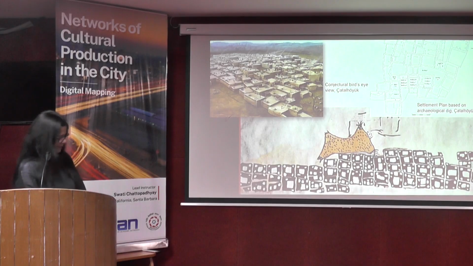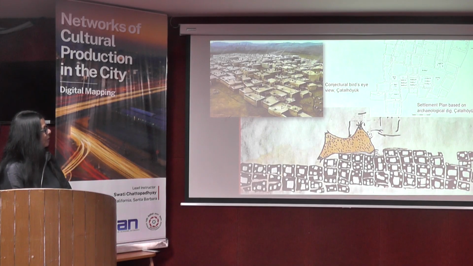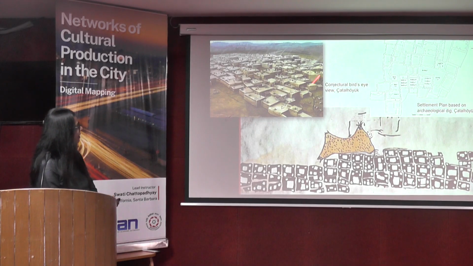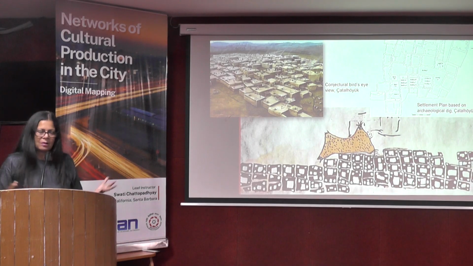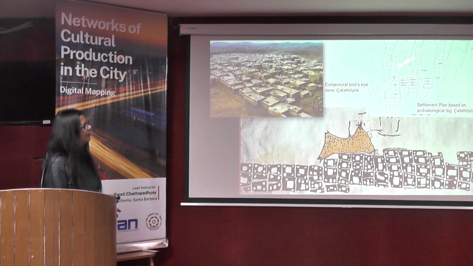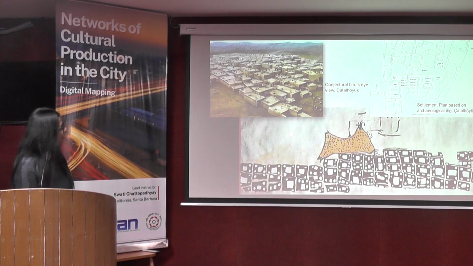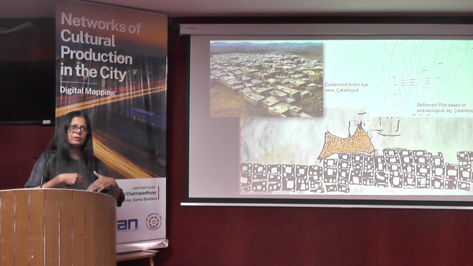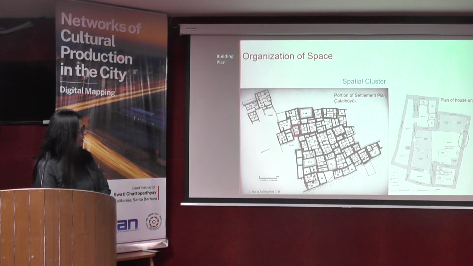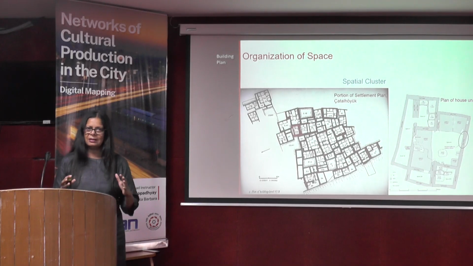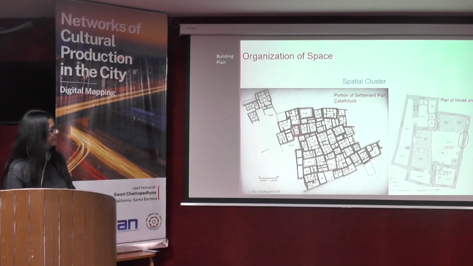This is a conjectural depiction of what Çatalhöyük might look like. Think of it as a terrace landscape. Not a landscape as in the land and the ground. And this is a plan from the archaeological dig. These are the openings from the roof that people would use to enter the spaces. But it's more complicated than that. This is part of the plan, and I'm looking at this part here. That's a plan of a house. If you don't know how to read architectural plans, I'll talk about that a bit later.